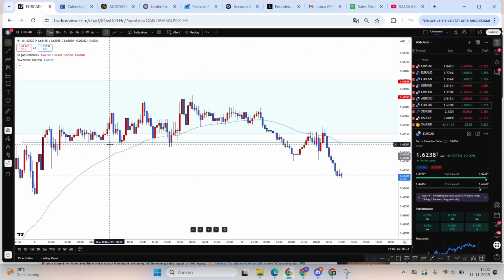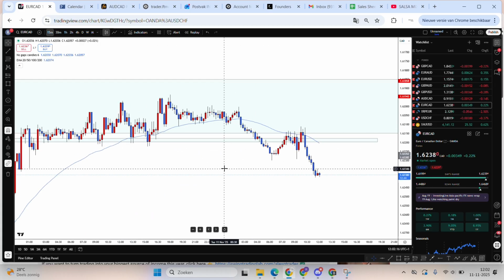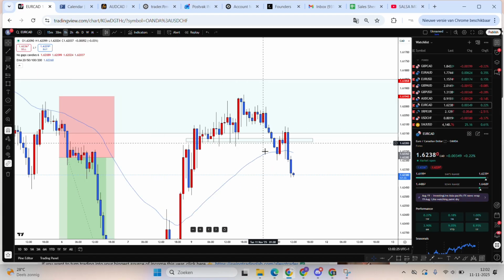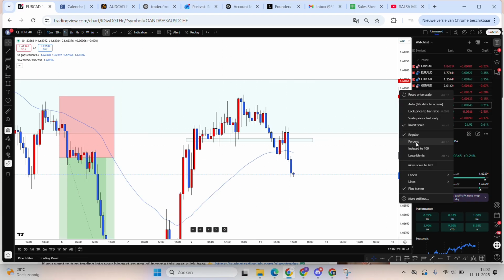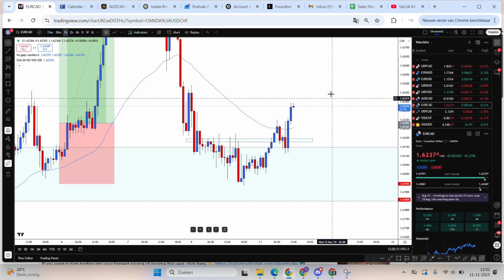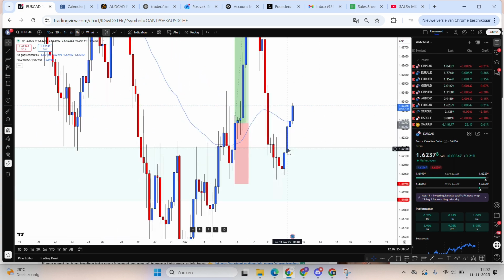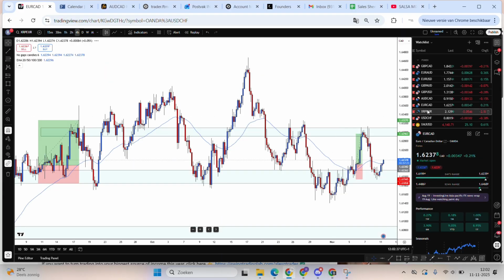Let's see. Well, maybe we. No, no, no. Would I take this trade? Shoulder, head, shoulder. This is a very big maybe, guys. Very big maybe. I have to take my time and see if I would take this trade or not. But it was not my number one pair, so I don't care.